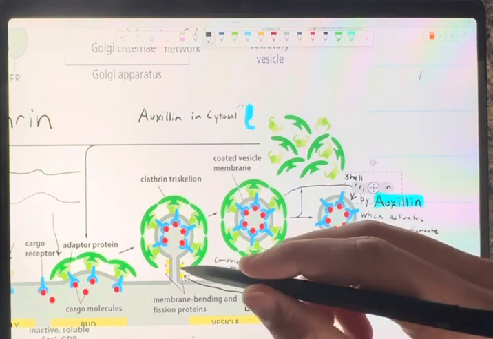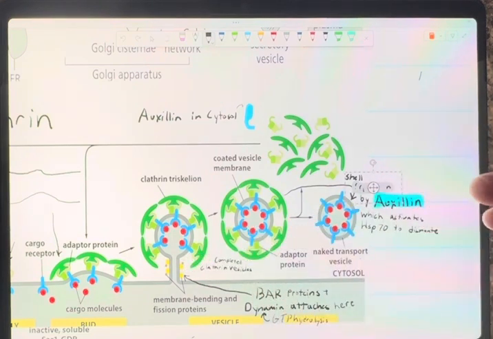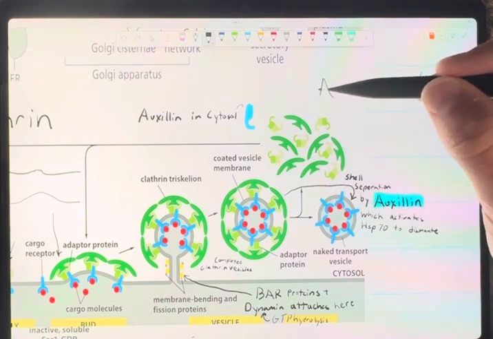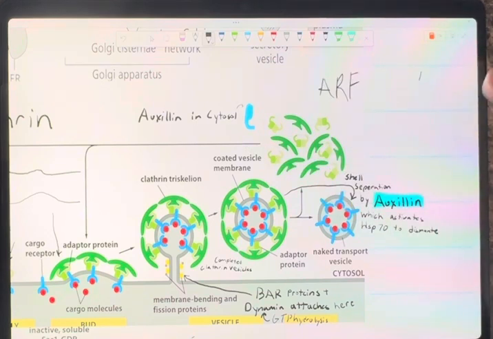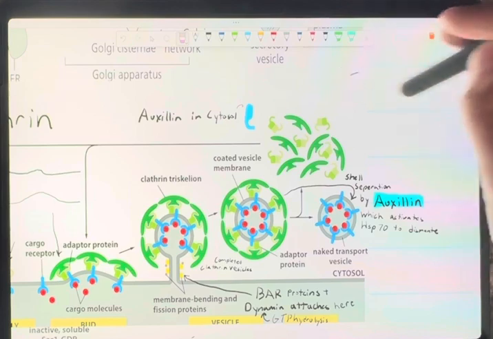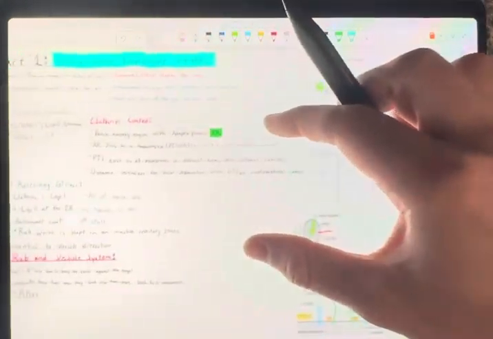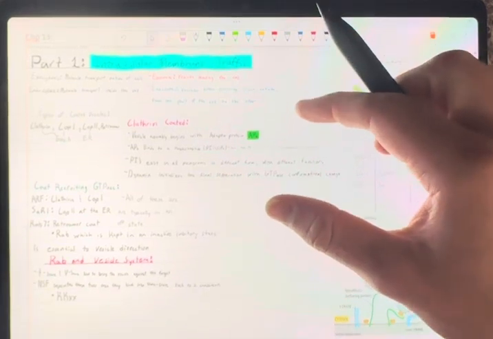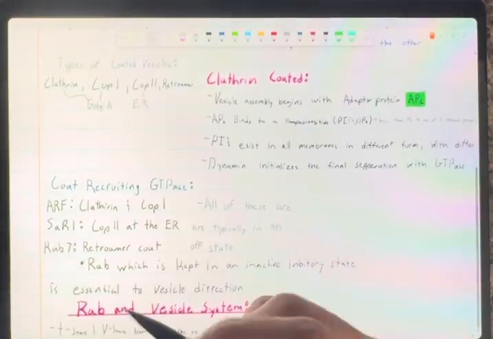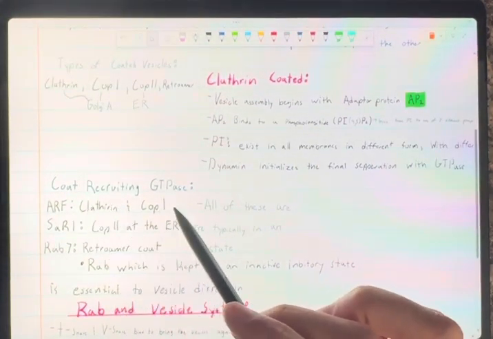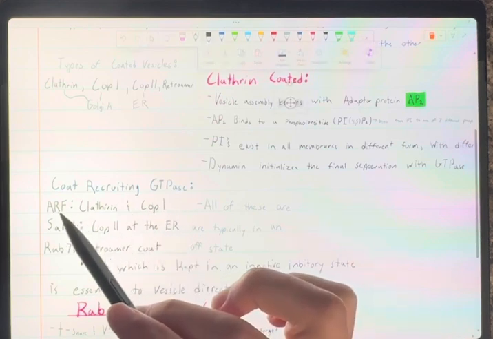And all of this is assisted by ARF. A-R-F. As long as we're dealing with Clathrin or COPI, we're using ARF.